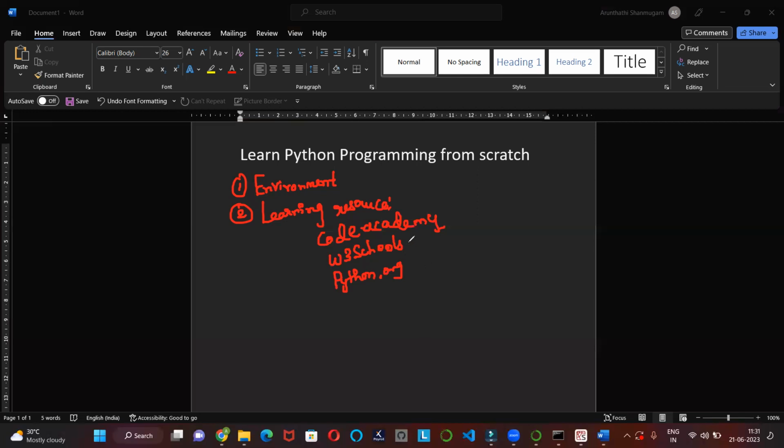If you prefer reading books, you can try the Python Crash Course book. We have a lot more, and this is one of the top ones. Also, we have other options like video courses. If you prefer video courses, you can go ahead with Udemy, Coursera, all those things are there.